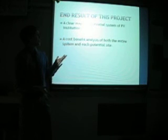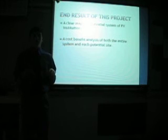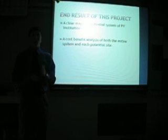Which leads into the end result of this project, which should be a clear map of a potential system of several PV institutions that could significantly reduce the use of fossil fuels in the United States. And the map would be displayed in ArcGIS. And on the map would be a table saying how much the system costs, how much power it could replace, and how much time it would take to pay off the whole system, with either a link or just an attached file that is a more line-by-line breakdown of each individual part of the system itself.